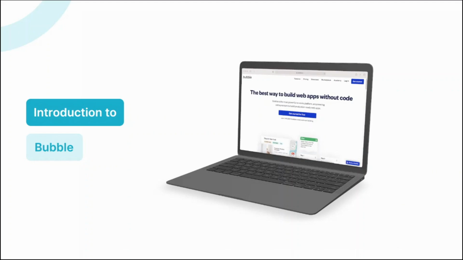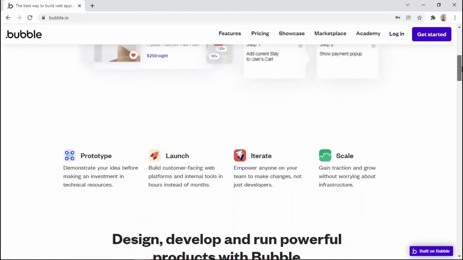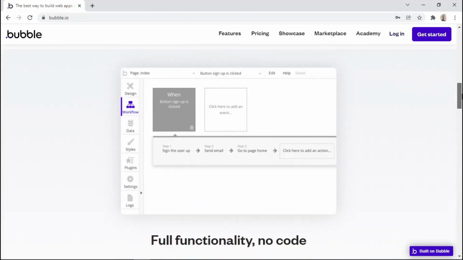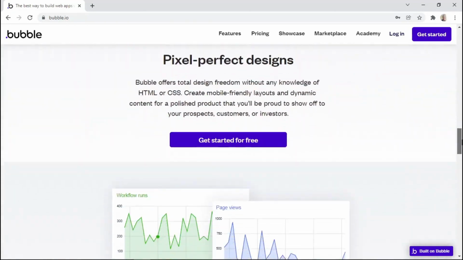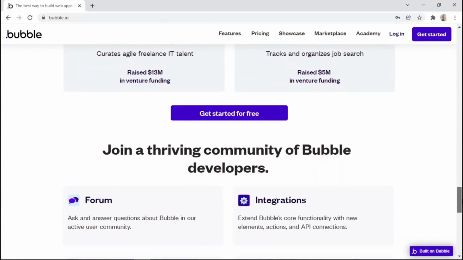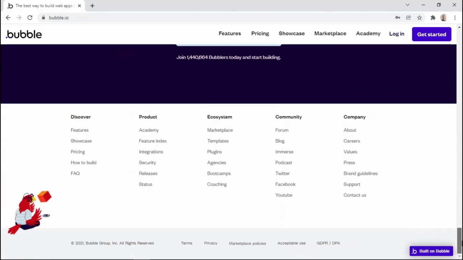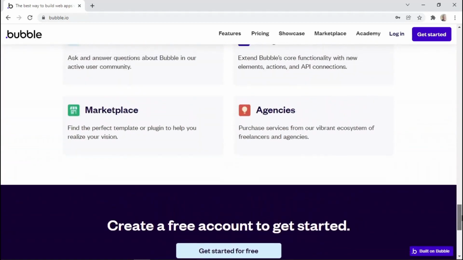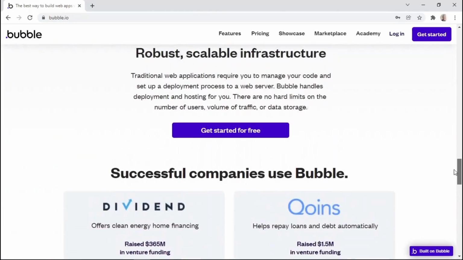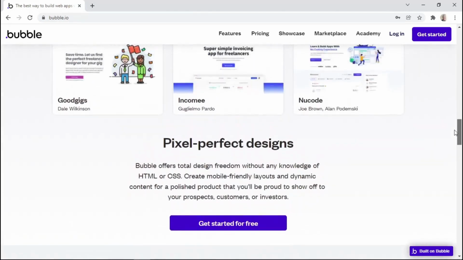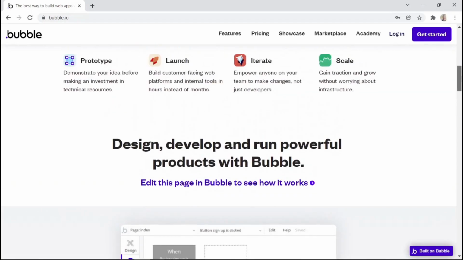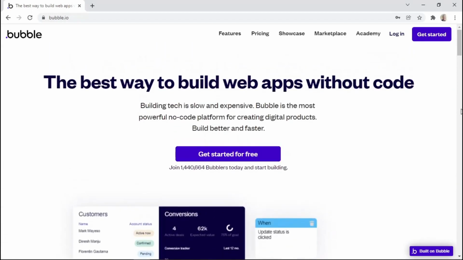So this video is meant to help you understand the basics of Bubble. As you may know, Bubble is a no-code platform that helps you build and scale applications without any lines of code. So within this video, I'll give you a walkthrough of the dashboard to help you get familiar with Bubble, and I'll also provide an overview diagram that will help you see how the Bubble platform works. So without any further ado, let's get started.